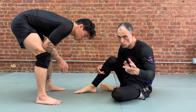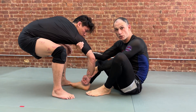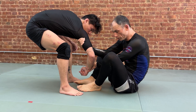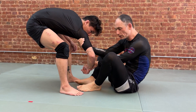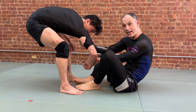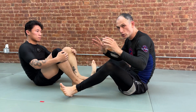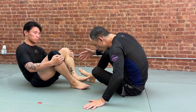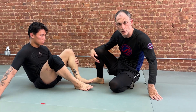Both of these reactions work for our double kouchi. In this case, where Hugo starts pulling backwards, it's going to be a little bit of a slower situation where we pull and we let our partner pull us back — it's kind of like a tug-of-war. Then at the last minute we're going to release, our two feet are going to go on the inside, and then we're going to knock our partner's head outwards. Once that happens, you have to be prepared immediately to come up on top. As Hugo falls here, I want to rise immediately to gain head height advantage, and then we can start our passing.